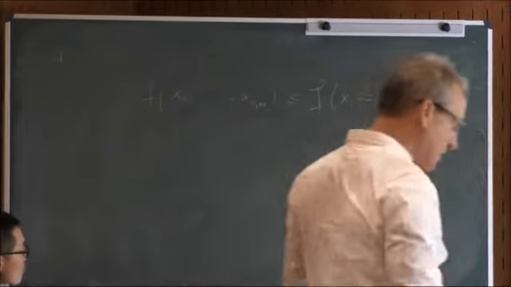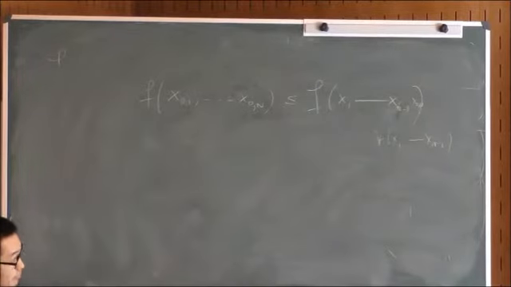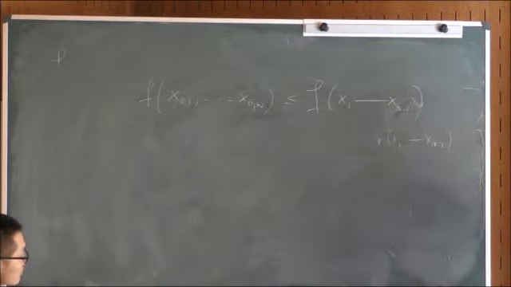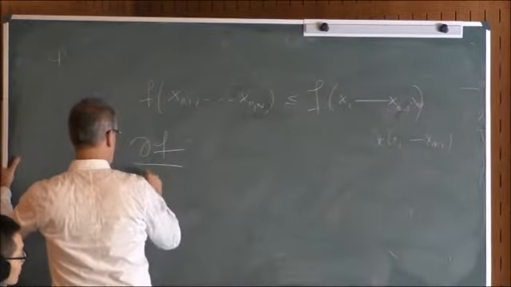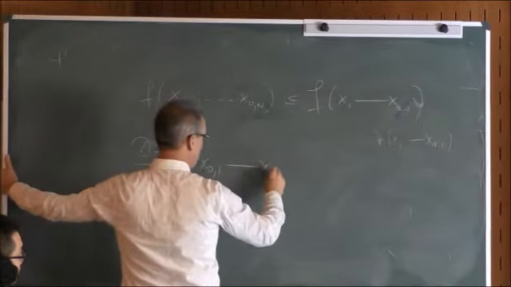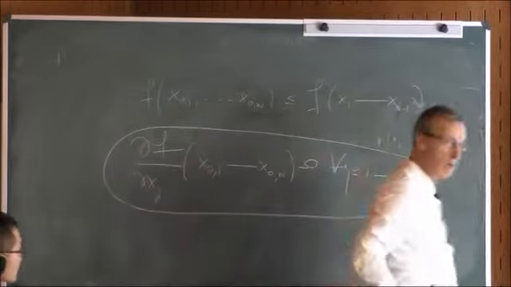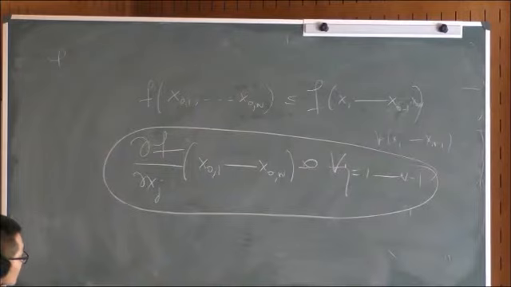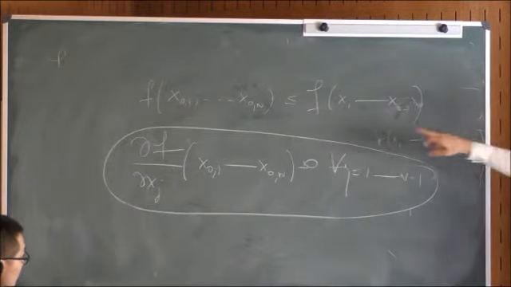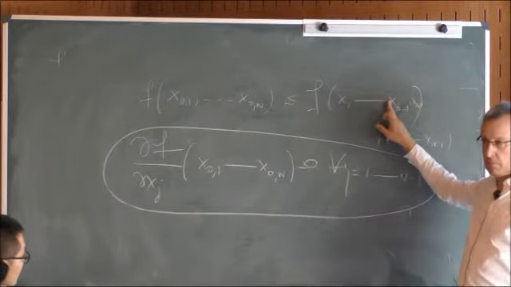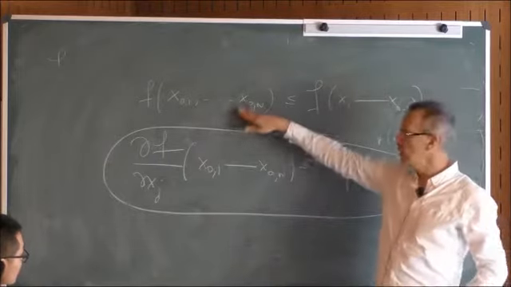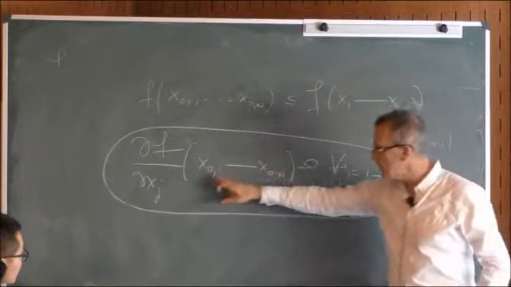No. I can reproduce the same argument as before with respect to the first n minus 1 variables, right? But I will not be able to do it with respect to the last one. Meaning that the partial derivative of f with respect to xj at the point x01, ..., x0n is equal to 0 for all j from 1 to n minus 1. Can you guarantee that the partial derivative with respect to the nth variable is equal to 0? No chance. Because the minimization was restricted to the horizontal plane, missing one direction, the perpendicular, the vertical variable, I am not getting the last information.